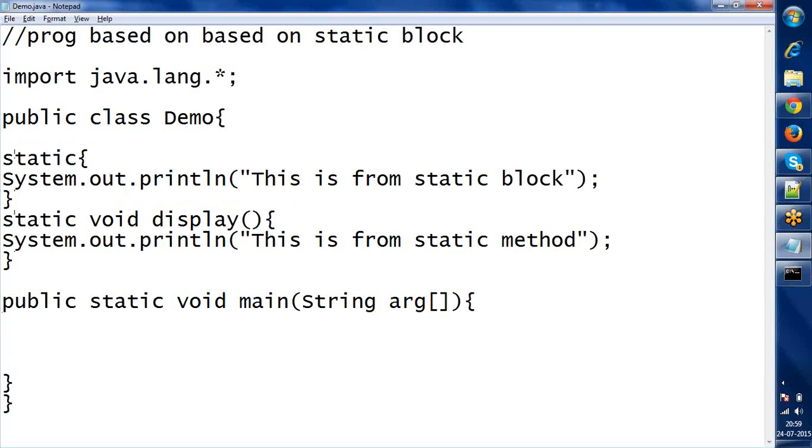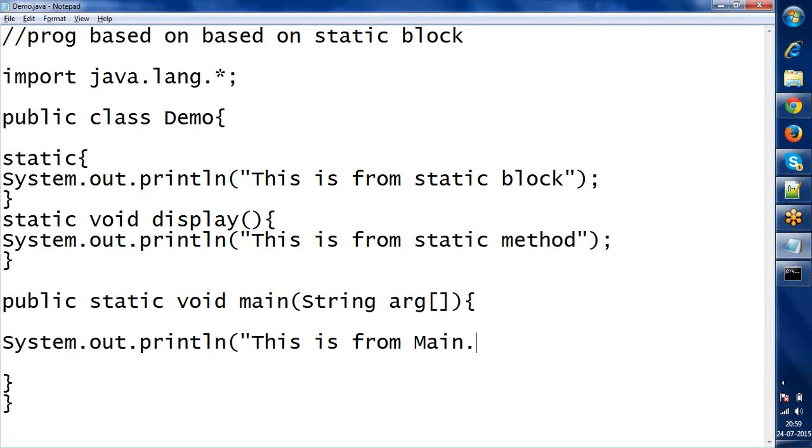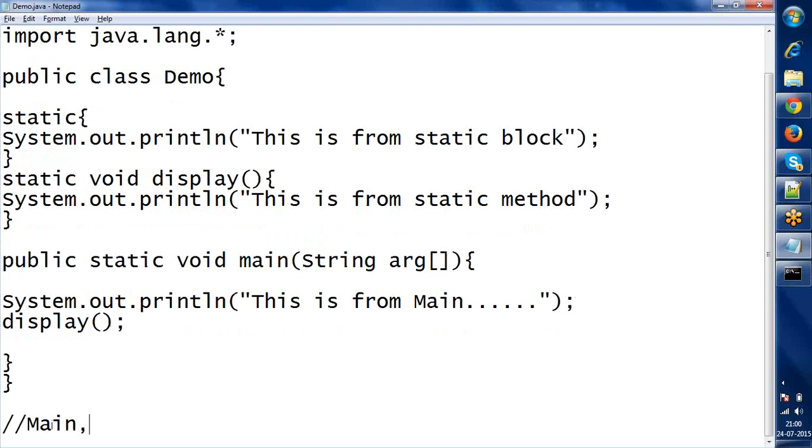So now I have a couple of questions for you all. What will be the output you have to say? So can someone tell me what will be the output over here? First it prints the main and then static block and then static method. Okay, one answer I got: main and then static block, correct?